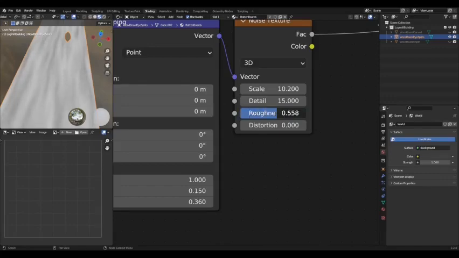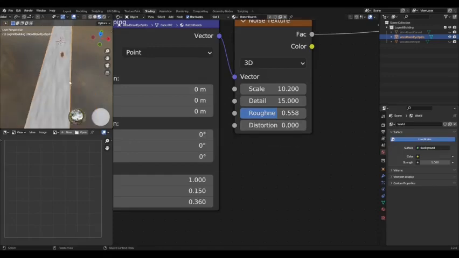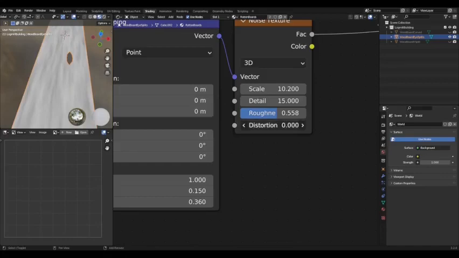But go a little bit higher than 0.5, and it takes some of those hard edges out, but it gives you a lot of grain. It gives your wood a lot of grit. And as a touch, we're going to add some distortion, but we're not going to do it like this. Because if we just add distortion, it distorts the whole board.